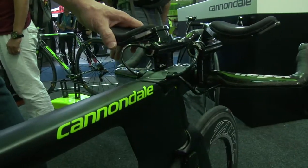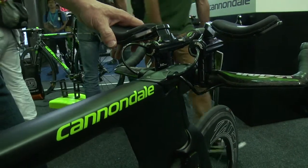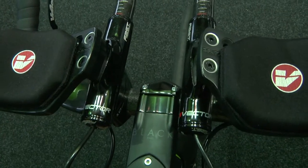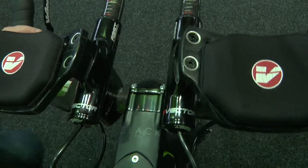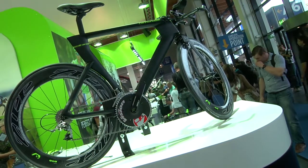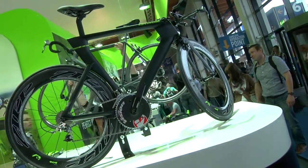At the top of each category at the silo — like our elite road, our triathlon, TT trial, our more comfort road oriented — each one has a Black Edition model that represents the premium spec, the cost-is-no-object, best of everything. We went to great lengths to get custom matched, full blacked-out components so it has a real sleek, understated, premium look.